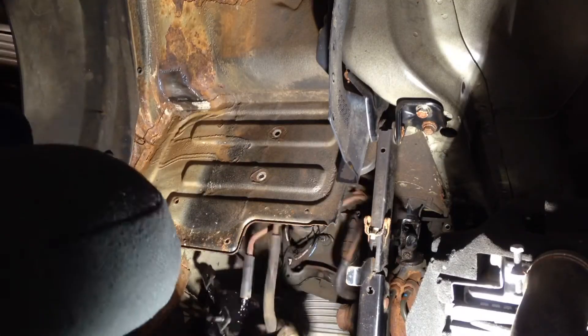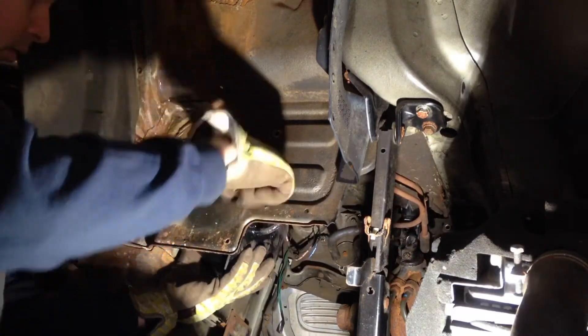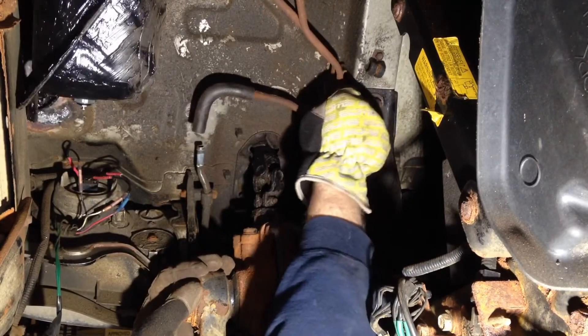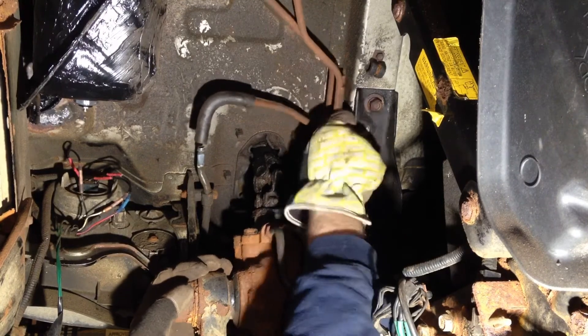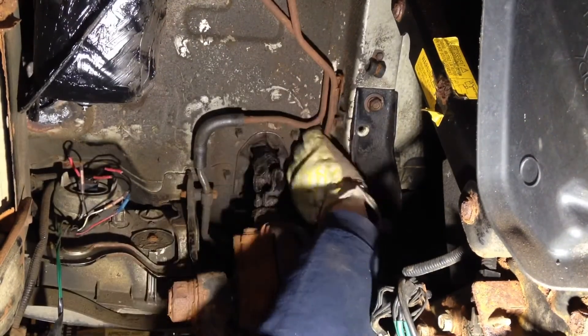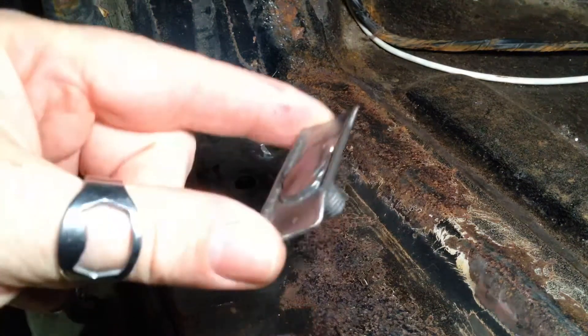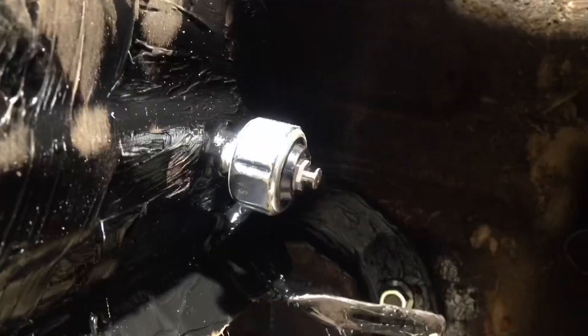With the cab tipped up and the fasteners within reach, pop the lower stud through the mounting hole and spin on the nut. Next insert the bolt but keep everything loose until all fasteners are back in place. The hoses can be a bit of a bugger to get back on but be patient and you'll get it — this one can be especially difficult because you can only use one hand. I'll temporarily insert this nut in place; once my body work is done this will be spot welded to the floor. So for you, just install the nut on the underside of this stud. Finally, don't forget to reconnect the wire on the sensor, tighten up all four mounting fasteners, and you're done.